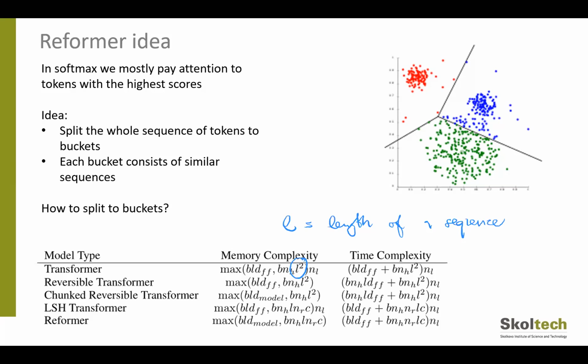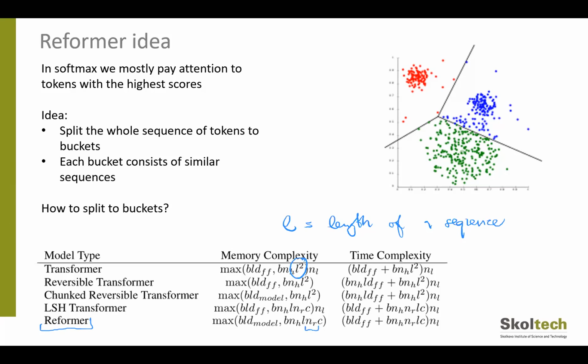And so instead of L, we use different guys with this reformer. We say that we have this MR, and this MR is the number of buckets with the number of other tokens related to the particular token. And also, when we're thinking about trying to group objects into some groups, we have a term bucket, but you can also see this as clustering of tokens.